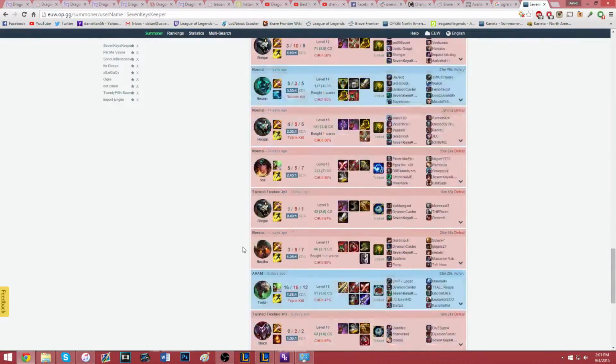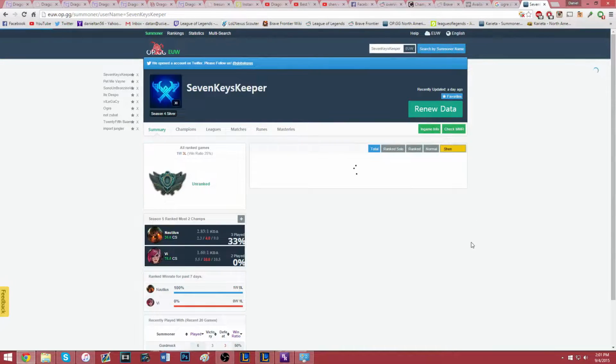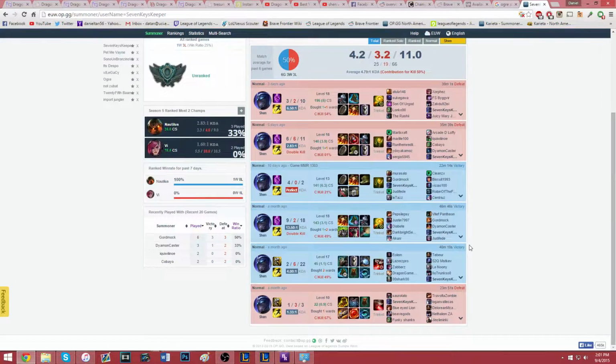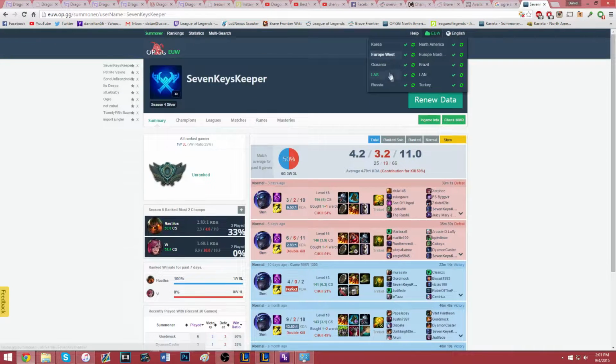Shielding. Shields are important. Shielding the right target, having the awareness to shield the right targets at the right time, at the right moment, are very critical. Okay, probably not this server.